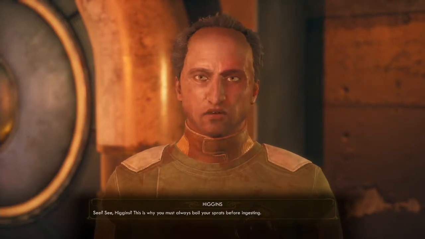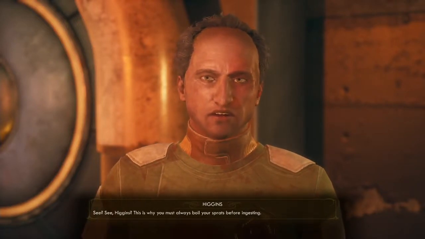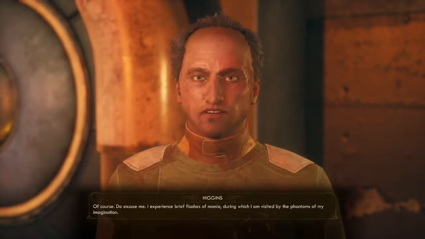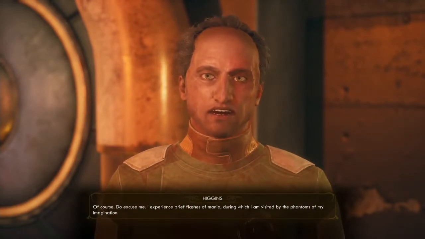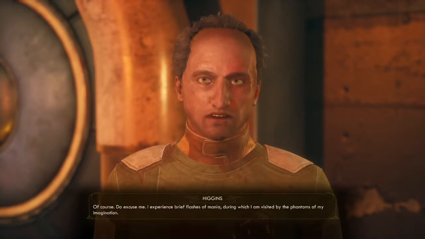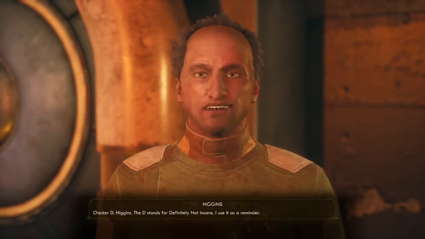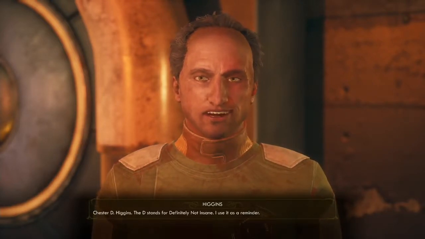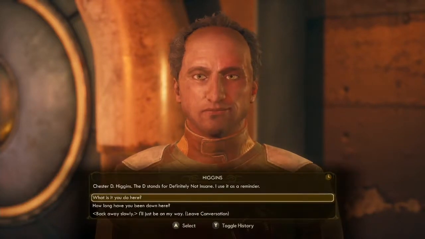See, Higgins, this is why you must always boil your sprats before ingesting. Of course, do excuse me. I experience brief flashes of mania during which I am visited by the phantoms of my imagination. Chester D. Higgins. The D stands for definitely not insane. I use it as a reminder. I'm pretty sure he is kind of insane.